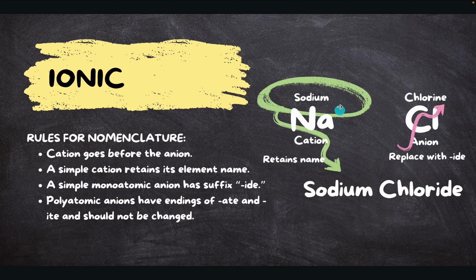So let's see, for instance, sodium chloride. Sodium is Na, chlorine is Cl. Now look, this Cl, chlorine, there's only one of them. Actually the number doesn't matter, but there's only one type of atom in this compound besides sodium, which is chlorine. And then there's a sodium that's going to be bonded to it. So this chlorine will be called chloride because it's a simple monoatomic anion. So chloride. And the sodium retains its name, so the compound's name is sodium chloride.